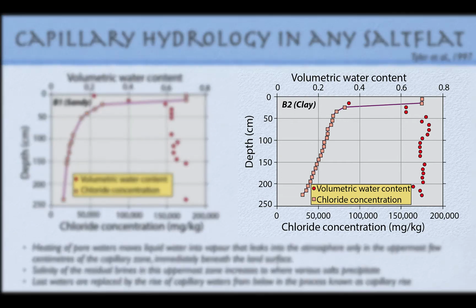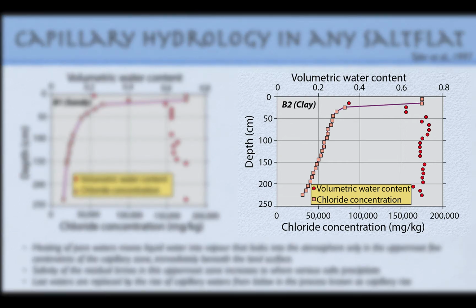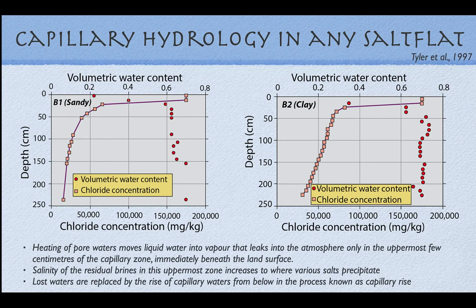If we do the same thing now in the saline mudflat, well B2, we can see a similar profile, except that now we have a much more linear increase in the chloride concentration as we move up through the vadose zone above the water table. But once again, we see the same thing. It's only in the uppermost 10 to 20 centimeters that we see really high concentrations, upwards of 150,000 milligrams per kilogram. At the same time, you can see that the volumetric water content in the saline clay-dominated mudflat is a little higher than in the sand flat.